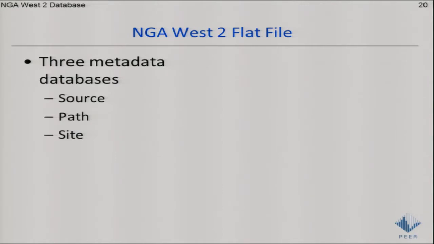The last database we call the site database, where each record, each station that's included in the ground motion database, was given a specific identification number, and then we collected site information for those specific stations. I don't want to go over too much detail of the site database because John Stewart is going to be doing that after this. But the most important information that we pull from the site database is the VS30 for each station.